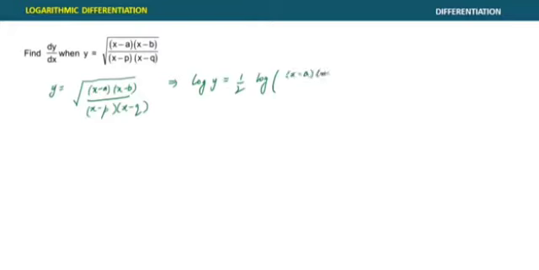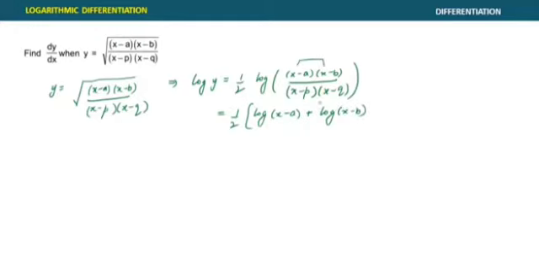You must be thinking that this is a very simple problem that I have taken. I just took this to highlight how you should apply and when you should think of logarithmic differentiation. And this is much easier if you apply the property of log now. This will split into 4 logs: log x minus a plus log x minus b for the numerators. Denominators go with the minus sign, log x minus p minus log x minus q. Very simply done. Now just quickly differentiate this.